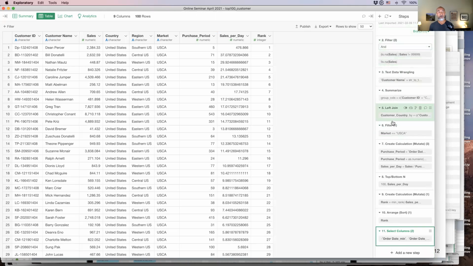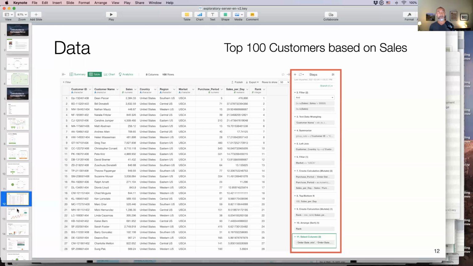And at this point, you have this data, the top 100 sales customers, and you might want to share with others so that they can use that data for whatever their business, right? So, here I have the data that I want to share.